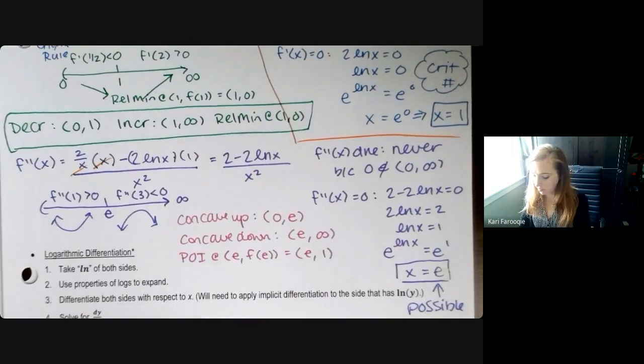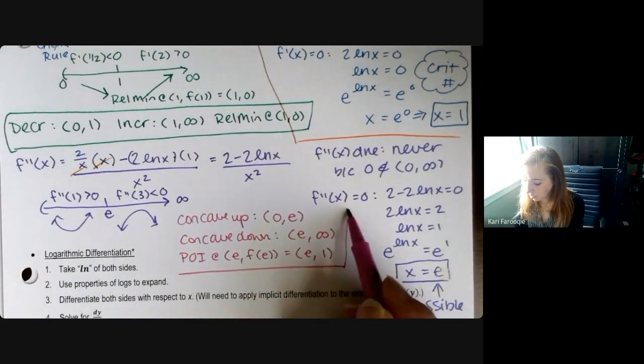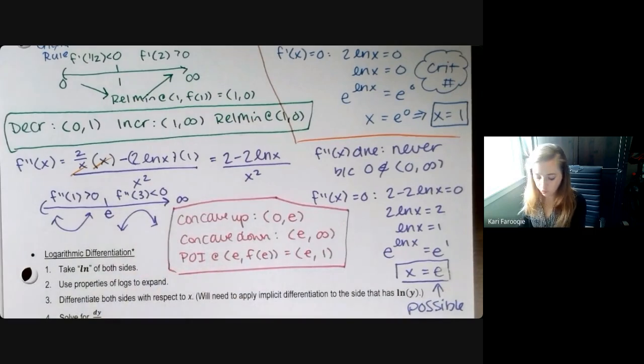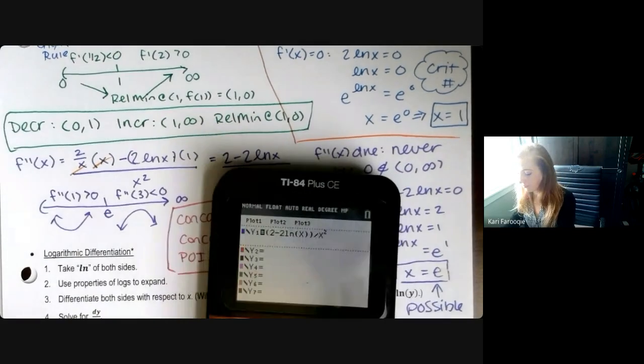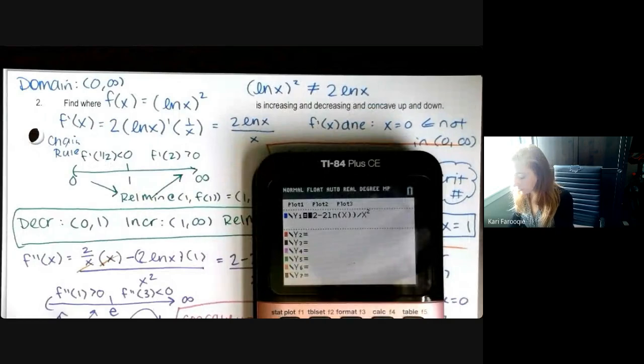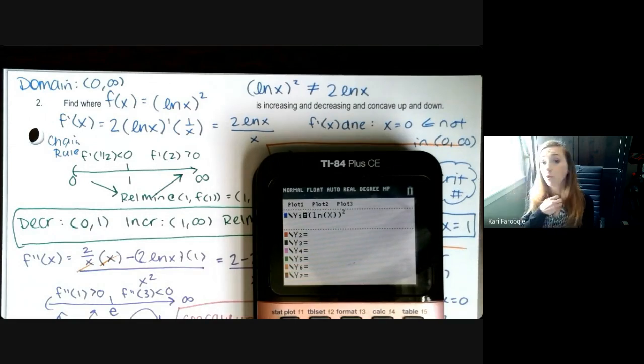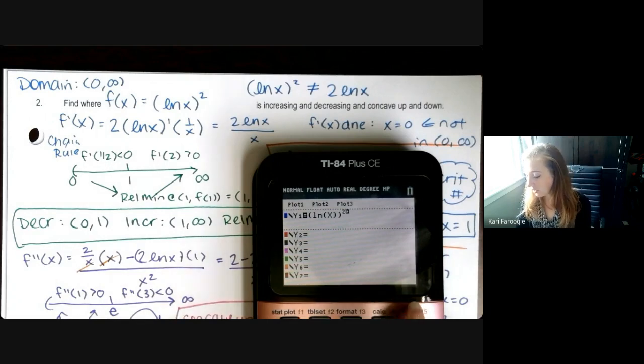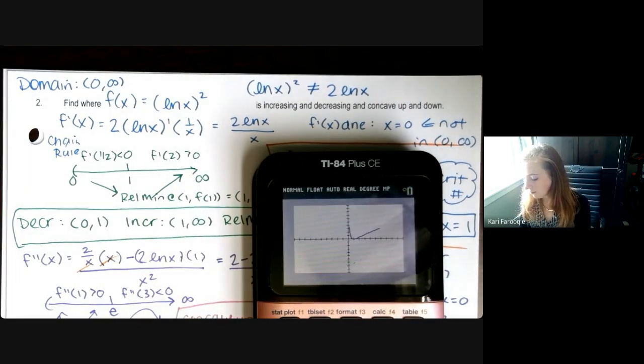Okay. Let us put this into our graphing calculator and make sure that the function is doing what we think it's doing, what our data shows it's doing. I'm going to put in the original. The original is ln x quantity squared. So ln x, 2 parentheses, square it. The whole thing is getting squared, not just the x. Be really careful there. I know I keep saying it, but it's a place where things end up getting messed up. We'll graph the function.